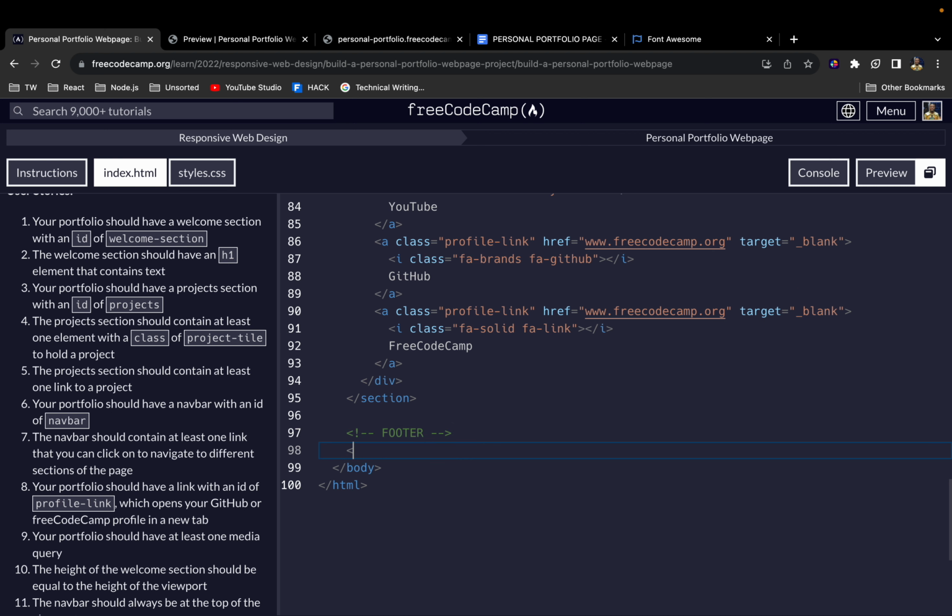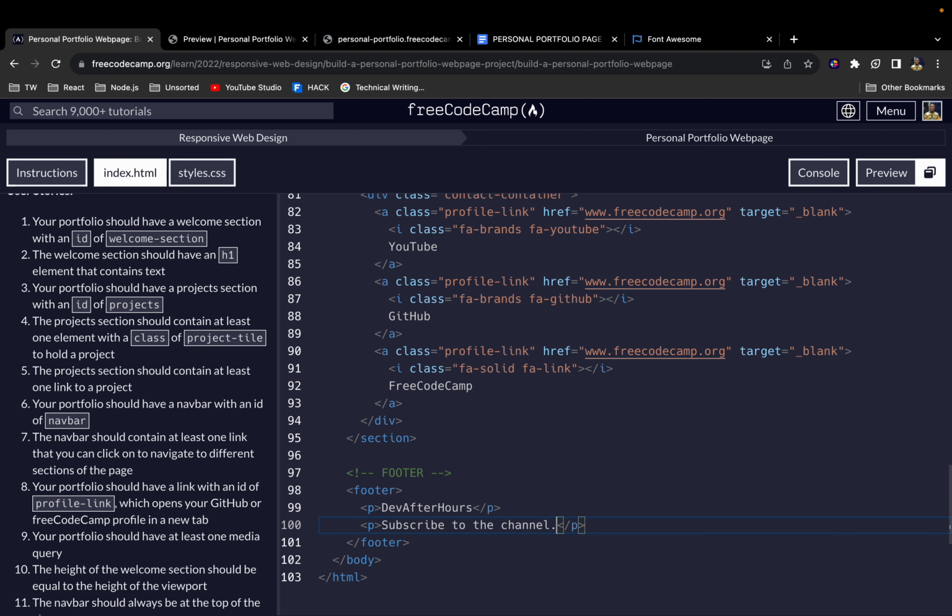Okay, so I'm just going to add a footer element. And then inside the footer element, I'm going to add a p tag, just 2 of them. Let me copy it and then repeat it here. So the first p tag, I'm going to say dev after hours, and the second p tag, I'm going to say subscribe to the channel, like so.